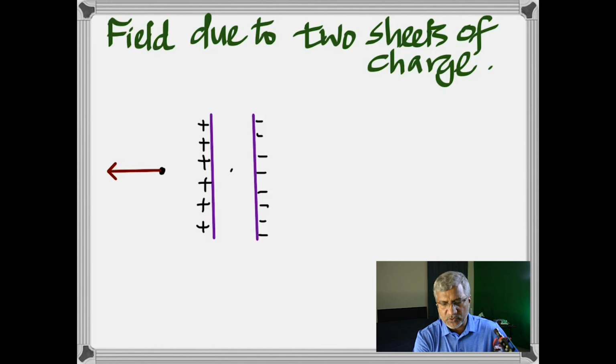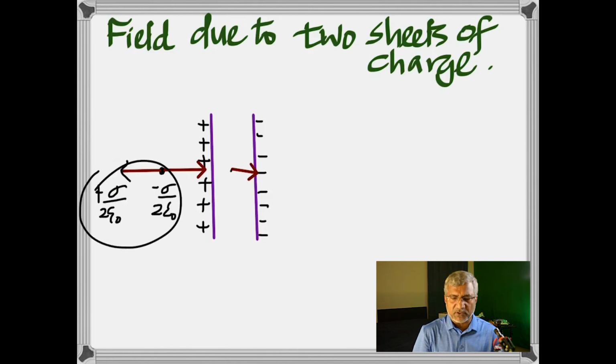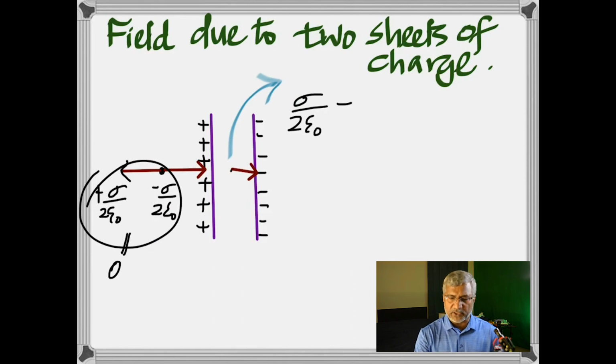Finding the electric field outside is really easy, because due to this positive plate, the electric field here is going to be outwards, but due to the negative plate, the electric field here is going to be to the right. And since both are going to be sigma by 2 epsilon naught, they will cancel out. Let me write it. So this is sigma by 2 epsilon naught, that's minus sigma by 2 epsilon naught, and it cancels out. That means there is no electric field outside these plates. Same thing here, because that's also equally outside, right?